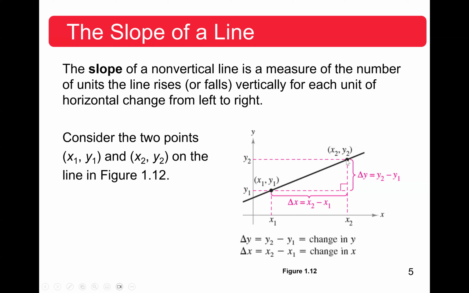So here we take any 2 points. Let's say here we have x1, y1, because this is 2-dimensional, with an x-axis and y-axis. So each point has only 2 values or coordinates. So x1 and y1, point 2 is x2 and y2. The first thing we need to do is to find the changes between the y's, y2 and y1, and also the change between x2 and x1. So we call the change in y as dy equal to y2 minus y1. The dx will give us x2 minus x1.